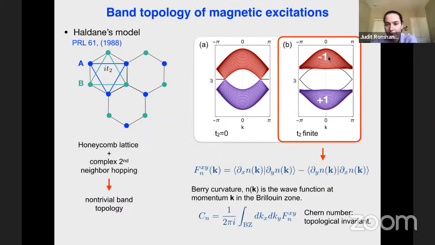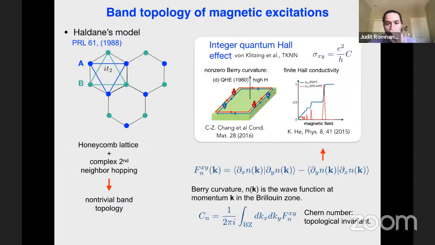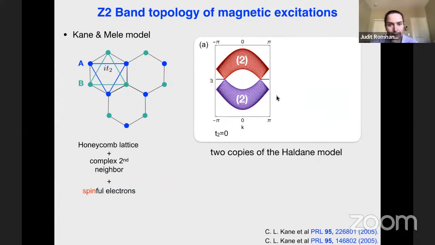And in an open system, which you can see with these black lines, we can also have edge modes that are non-trivial and will collapse the gap that we opened, and those are also a sign of non-trivial band topology. So in experiment, one would see a finite Hall conductivity, and this Hall conductivity is just related to this topological index. So practically, what we measure are these Chern numbers in the Hall conductivity measurements.